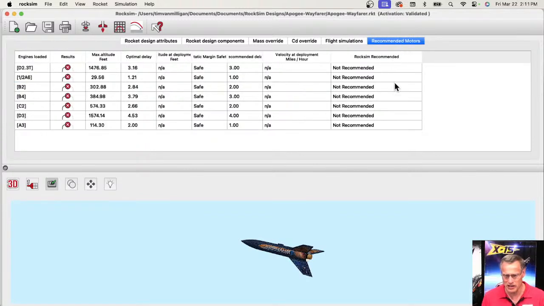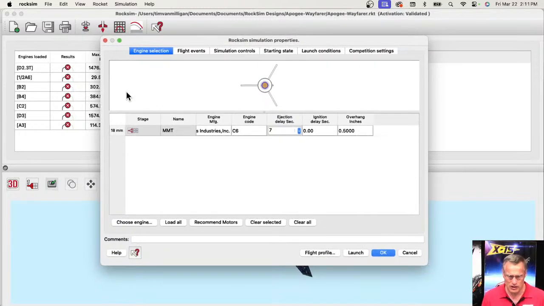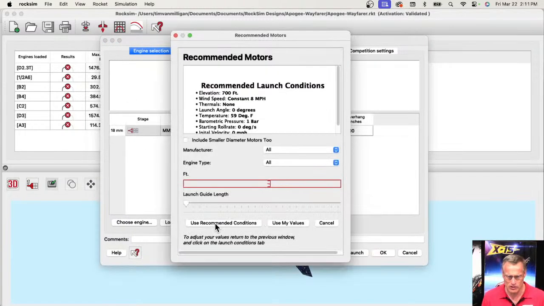So he's seeing the error message over here. To see that, let's run multiples of simulations. This is how you test various motors really fast. So again, you go to prepare for launch, and then you come down here to recommend motors, and we're going to choose all manufacturers.